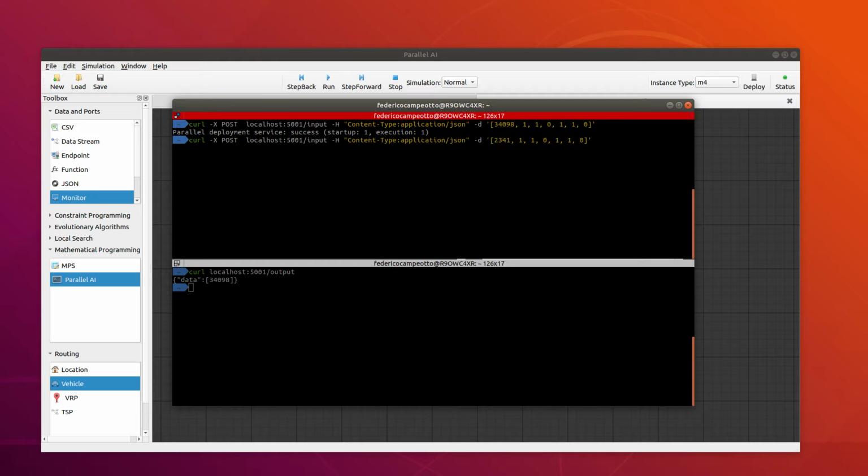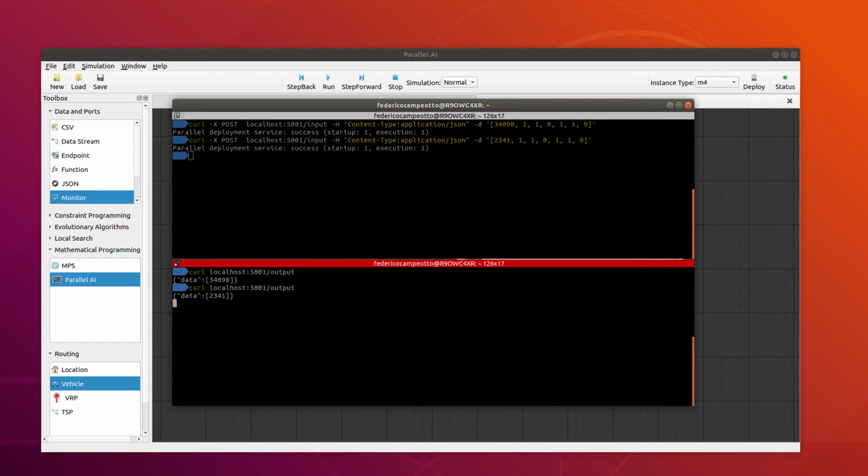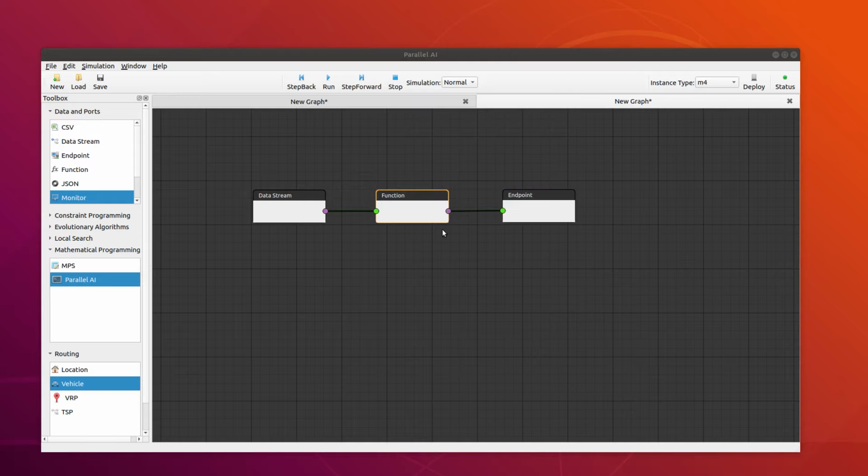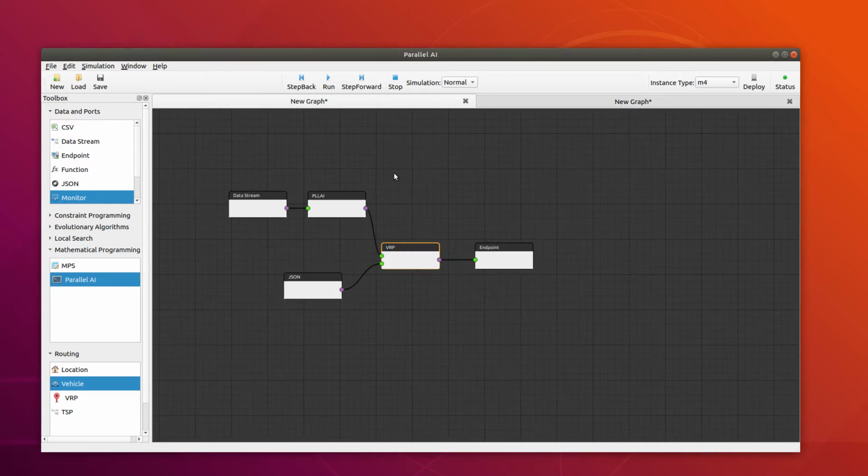You can think about streaming thousands of inputs per second, right, and receiving the results here on the other hand, right? You see 2341, 2341. Perfect. And once you do this, we show how to run a simple function here, but you can do the same with basically all the models that you have. So you see, you can chain different blocks here and create an optimization pipeline, and you can stream data in real time and receive data at an endpoint that is specified in real time.